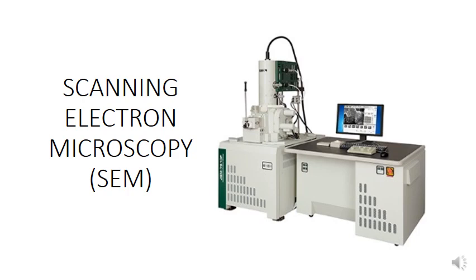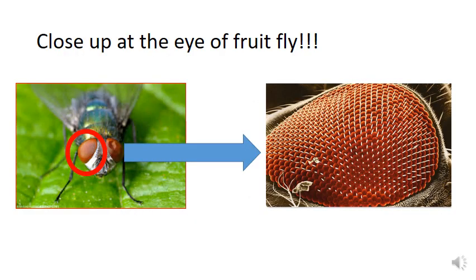Okay, so now we start with scanning electron microscope, SEM. So this is the instrument that can be seen in our central lab. Before we go through SEM in detail, this is one example of the things that we can study. The parameter that we can study is the image. Here you can see the fruit fly, and you can see very clearly what is on the eye of this fruit fly. This is very important in scientific findings, so that it can contribute very important findings from any study or investigation.